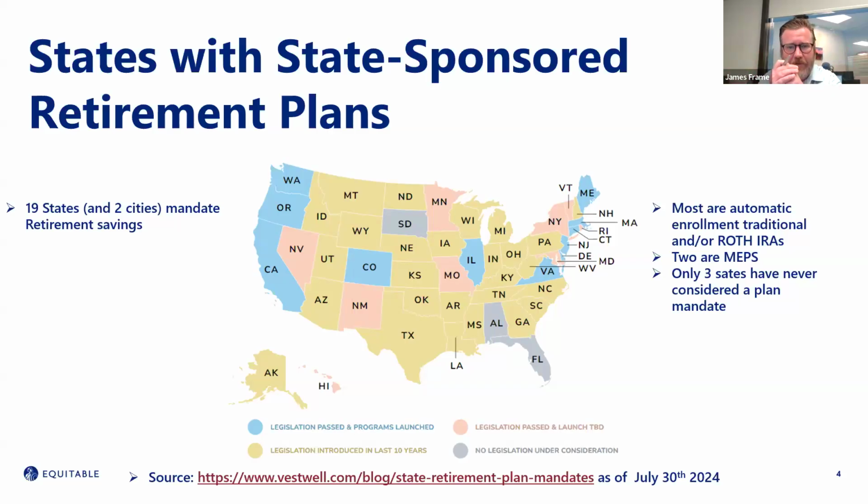So what happened? The powers that be, they all sat down. They went, hey, we need to create something to actually force people to start saving for retirement. Is it the best solution? No. And there's probably some people on this call right now that really don't like CalSavers or what's being implemented. But the reality is it's kind of what we have to deal with, right? If you're already on top of your retirement, if you already have a plan in place, that's great. But just realistically, we had to do something. So CalSavers was the plan that was rolled out. So let's jump into CalSavers and let's see what this thing actually is.